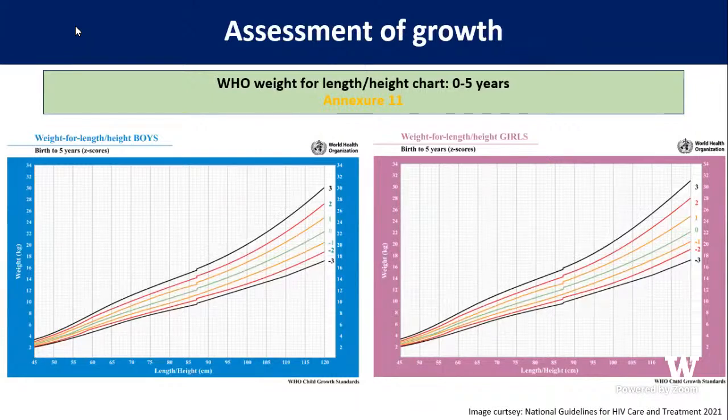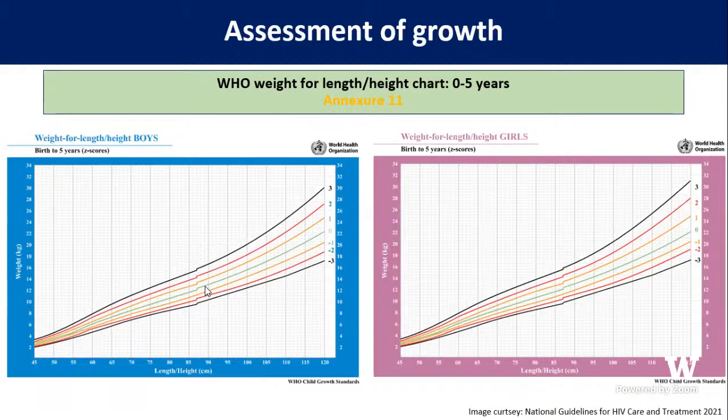If we look at say the 90 centimeter on the blue chart here, we would expect the child's ideal weight to be somewhere around 16 kg if I extrapolate. I'm not able to extrapolate immediately. So somewhere around 14 kg. So what we have to see is if the child's weight is say 12 kg and his length is 90 centimeter, we compare this with the weight of a similar child for the same length.